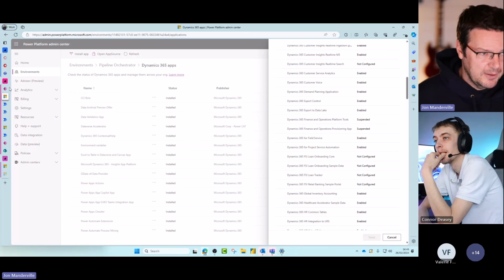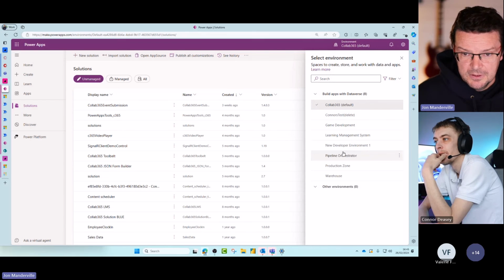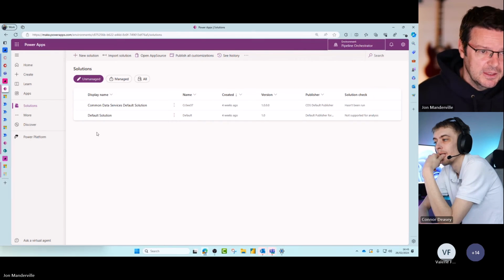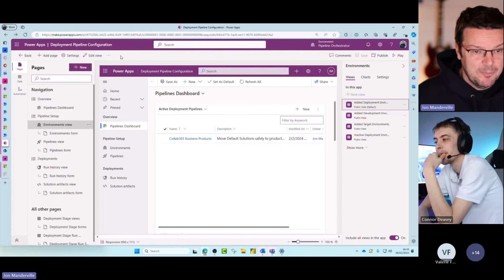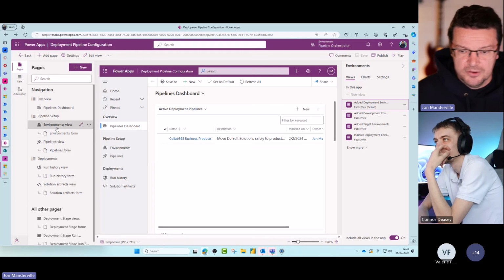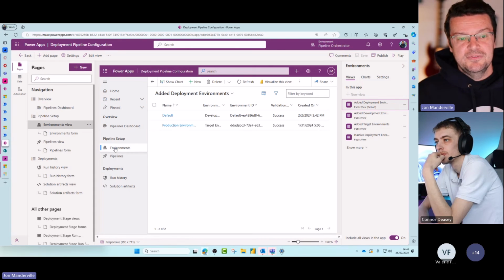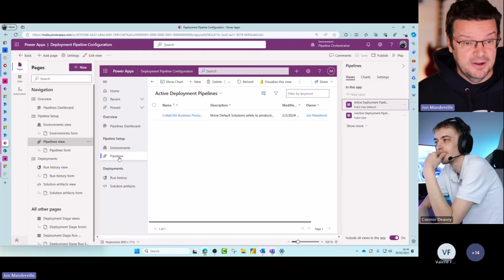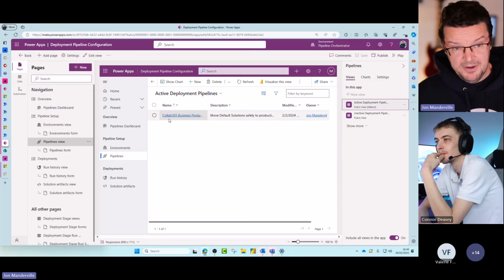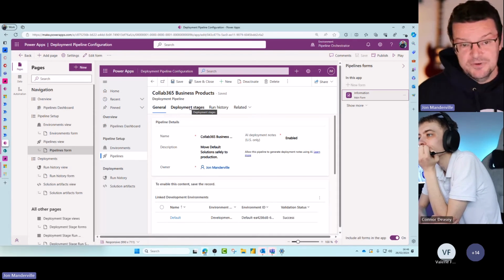When you've installed it, you go to your orchestrator environment, which is here. Let's pull it up. You get an app which looks like this. I'm not going to have time to go through all the setup, but really what you do is you say, what environments do I have? Okay, I've got default and I've got production, and you put the IDs in. Okay, what do I now want to do? Well, I want to create a pipeline which moves things. You create the pipeline header, the name of it. Let's click into it. I want to create a pipeline which has stages.